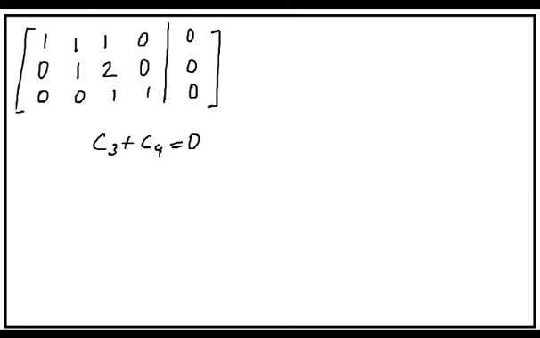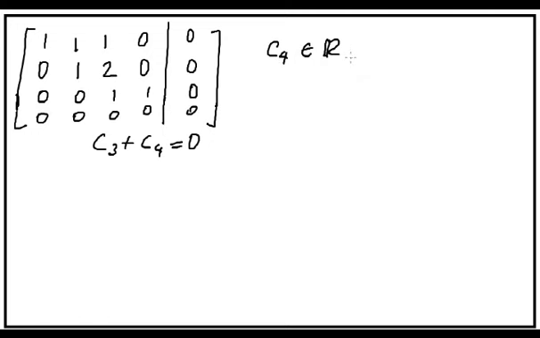I could also think of it this way. I could have extended this matrix by adding another row, so that I have the same number of variables as I have equations, except that the other row would have just zeros in there. So now this is more traditional row echelon form of a matrix. When this is the case, the last equation would tell me that C4 can be any real number.